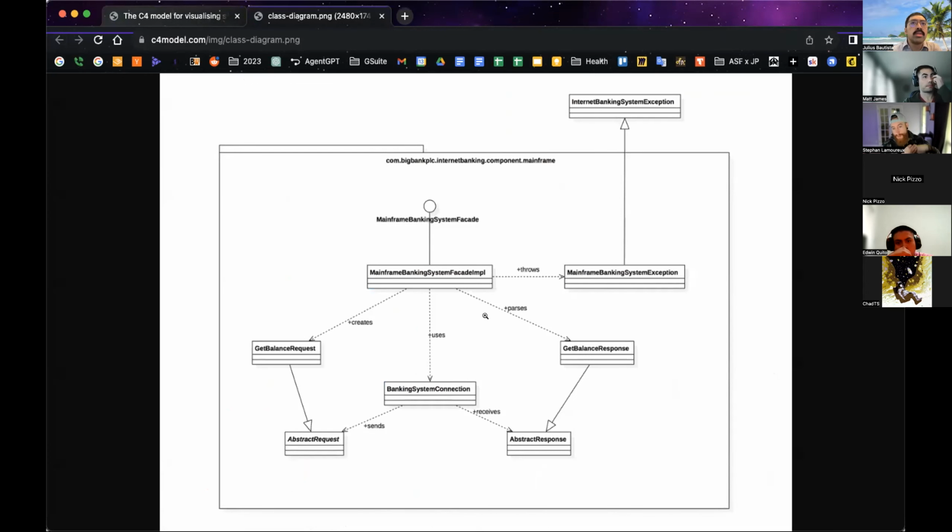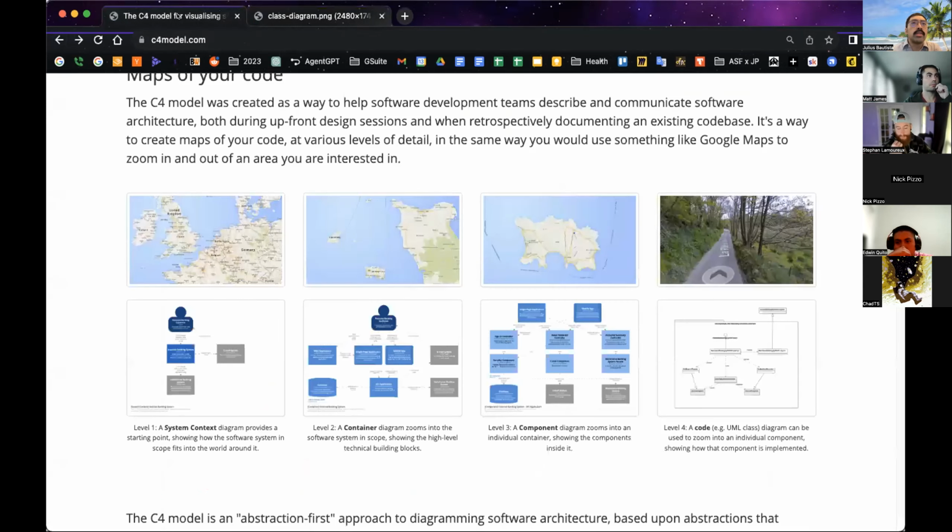So to answer your question, Edwin, what I'm visualizing with how you have your public and private subnets, I would imagine those being the container levels of the diagram.